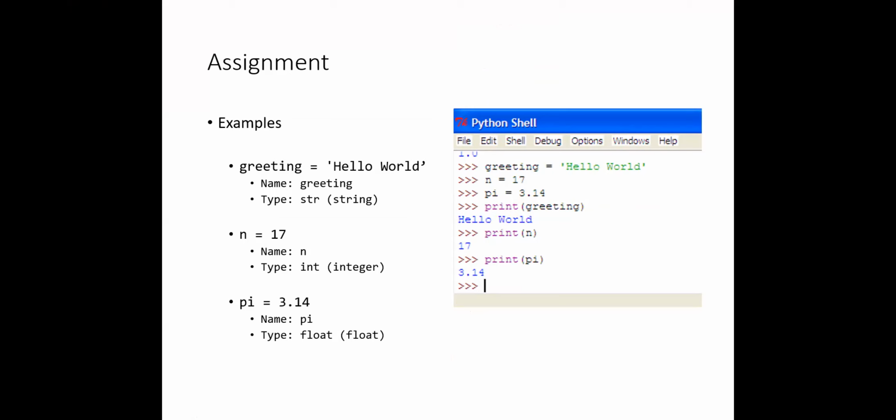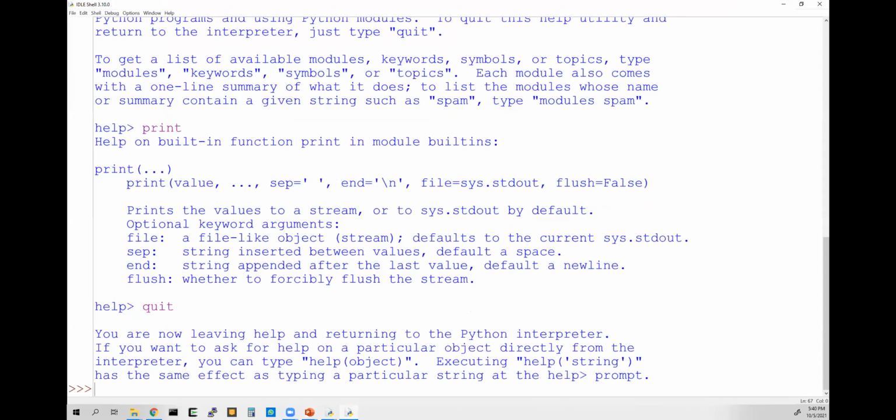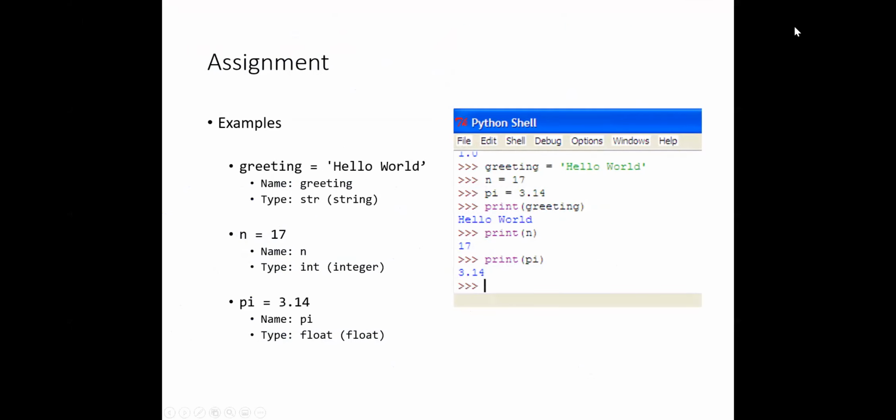Third one, we have pi equals 3.14. When you say type, you will get a floating point value, float. So now, given something, you can identify its data type.